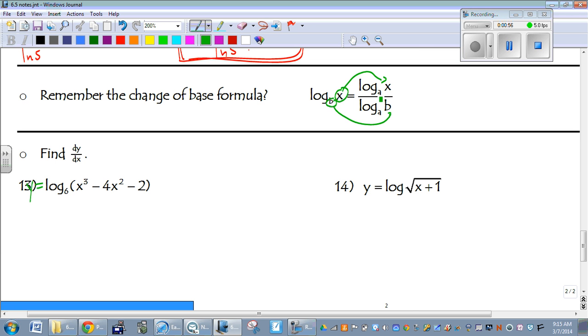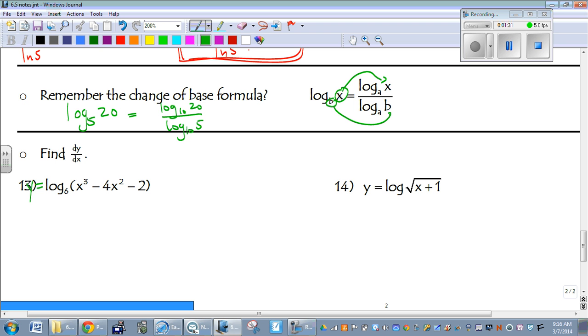But in general, in the past, we've always changed it to either log base 10 or log base e, natural log. So if you think back to an example like this, last year, a couple of years ago, you might have done a problem like this, log base 5 of 20. To figure that out, we can use our calculator, but we can't just type it in this way. Right? We have to use the change of base formula. We can write this, and you probably wrote it as log base 10 of 20 over log base 10 of 5. Right? So we can calculate it that way.